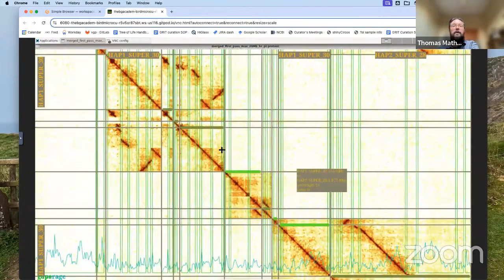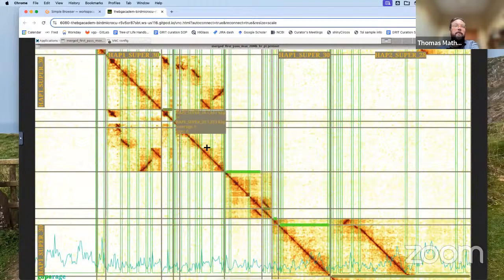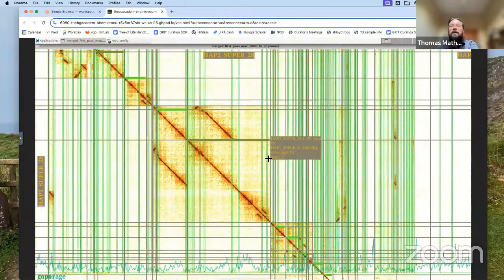But because we've identified them with the gene mapping approach, we've been able to bring them into the assembly and then correct them in the second pass. This is still super messy. It needs a lot more work. You could spend days really assembling this nicely. But the idea is we just build up each of these chromosomes. And if I take the gaps off, so we're going to jump ahead again now.